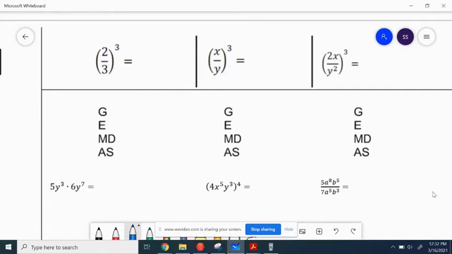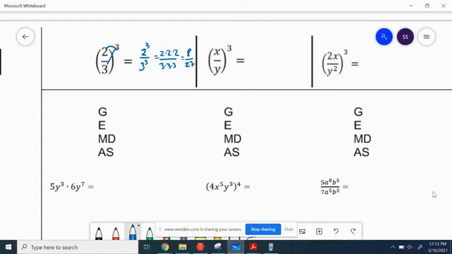Okay, now we're just moving on to the back page here. We've got a little bit more to do with quotients here. So if I have a fraction raised to the 3rd power, we just have to make sure that we distribute this to both the numerator and denominator. So this is going to be 2 to the 3rd over 3 to the 3rd. Okay, so this is really 2 times 2 times 2 over 3 times 3 times 3, which is in the end, what, 2 times 2 is 4, 4 times 2 is 8, and then 3 to the 3rd is 27.